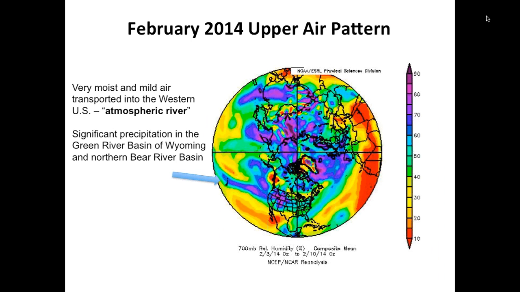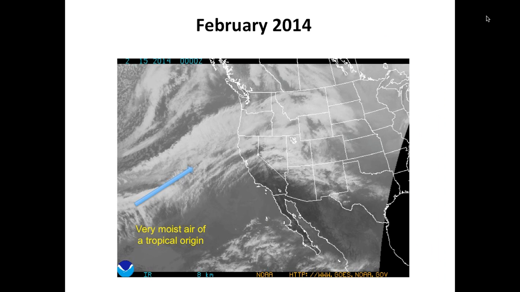If you recall, in January we were really dominated by that ridge of high pressure to the west of us. The storms that did move in went way to the north of us, clipped part of the upper Green, part of the upper Colorado, and some of the Gunnison. And then in February, the ridge broke down. We ended up getting into more of a strong zonal west to east upper airflow. That tends to bring frequent storms, and a lot more mild and, in this case, very moist air into the western U.S. So this progressive pattern continued throughout much of February.